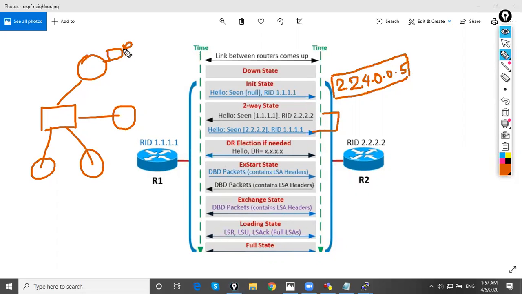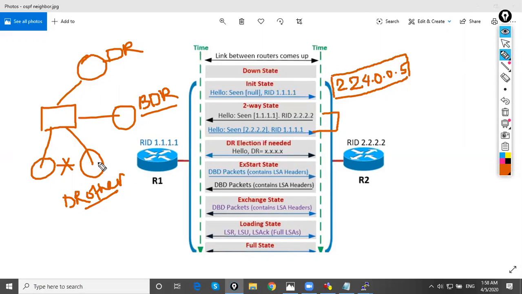They will elect one of the routers as a DR, and all of them are going to make a neighborship with it. BDR means backup designated router. If DR fails, then BDR will become the DR, and the remaining ones will be DR other. So all other routers will make a neighborship with the DR, and the DR has a neighborship with all of them, but DR others never form a full neighborship with each other. This helps to break the mass flooding in a broadcast domain or broadcast link.